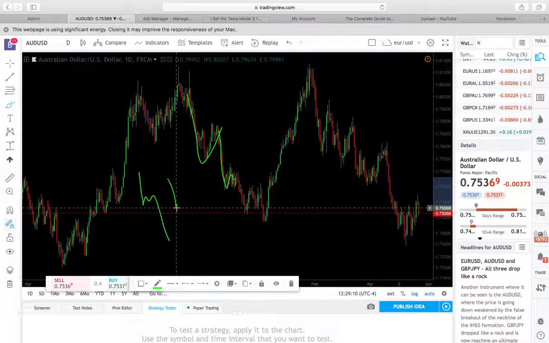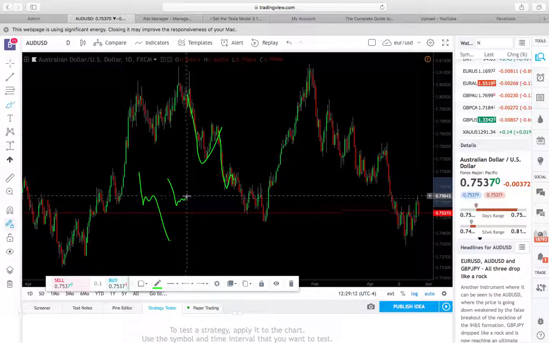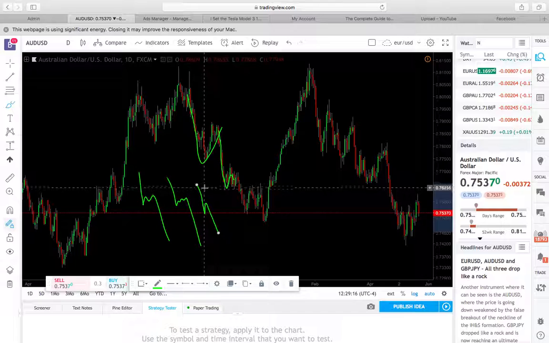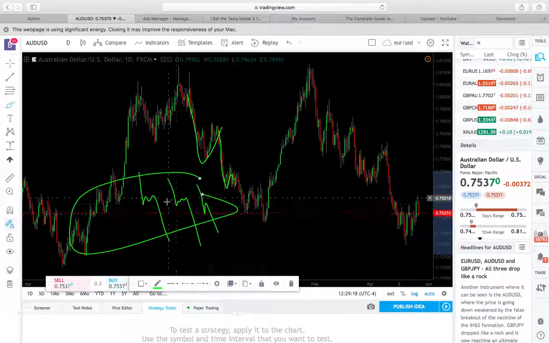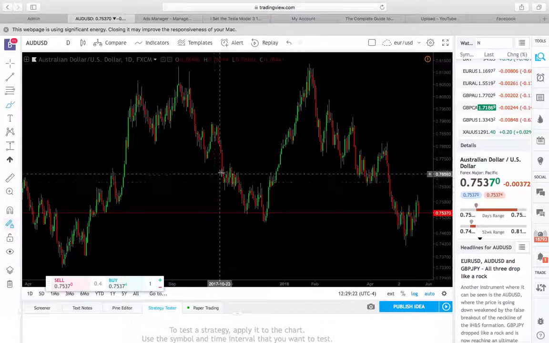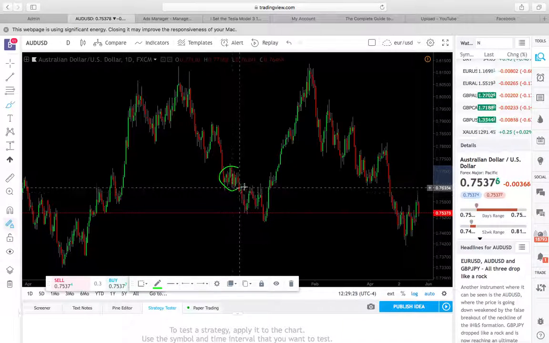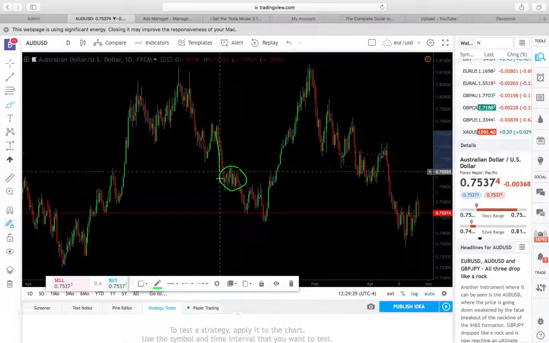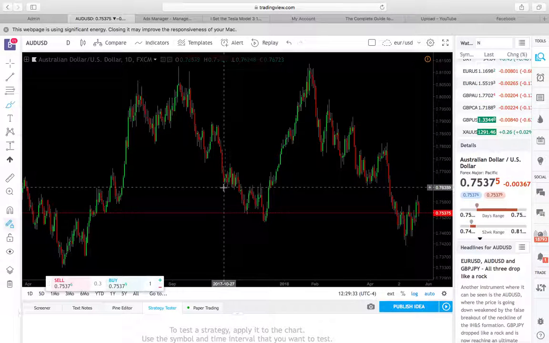We have this one. And then we have something that looks like this. Now, sometimes you're not going to see impulsive corrective moves looking like that, guys. You're going to see some that look kind of crazy like this. And these are the ones I technically don't trade, even though it is coming from an impulsive move to the downside. I still don't trade these guys, mainly because anything can happen.